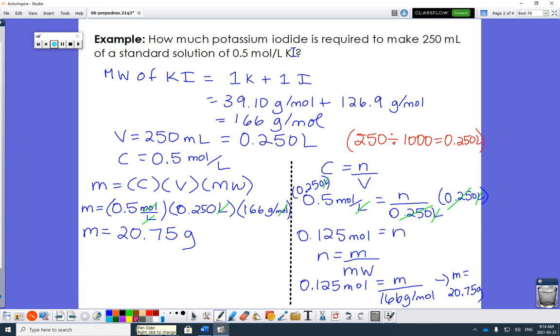So now to prepare the solution, I would take 20.75 grams of potassium iodide, or KI, and dissolve it in 250 milliliters of water. If you're going to make an aqueous solution, by definition, the solid is going to dissociate and fit in between the water particles. The water volume should not change. So we're not talking about having a teeny bit of water and dumping a huge amount of salt in it. We want to make our solution clear, so we want it to dissolve, okay?